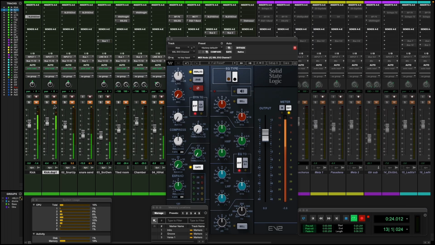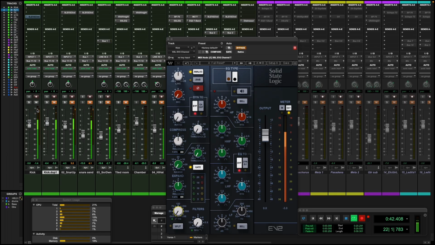So we're going to focus on the kick drum for this, and here's the original with the E-Channel bypassed. It's not a bad kick drum. Leakage isn't bad at all, great attack, a lot of body. But we're really going to enhance that attack in a second.